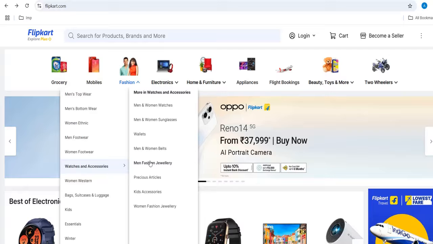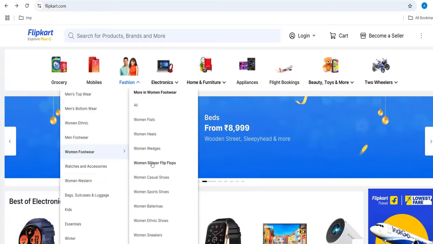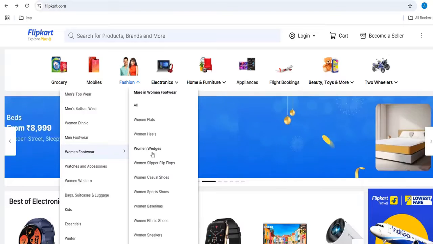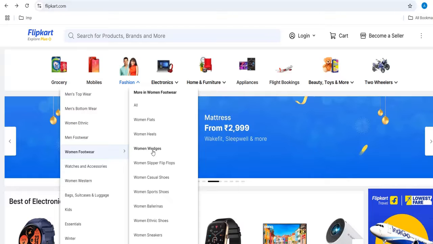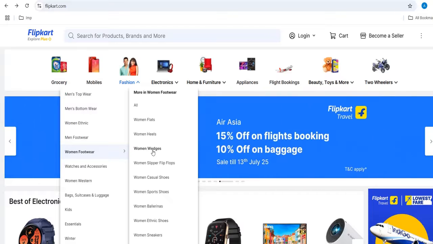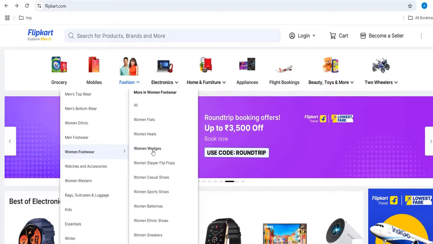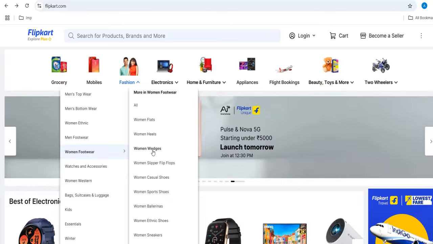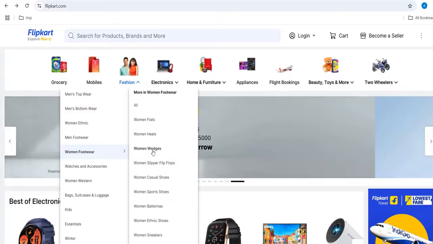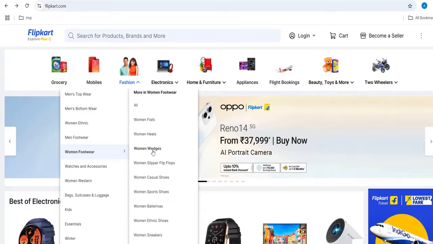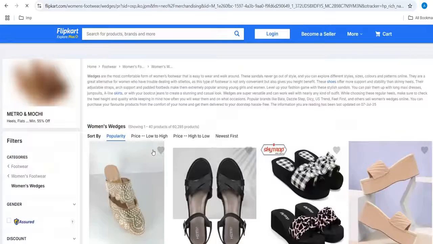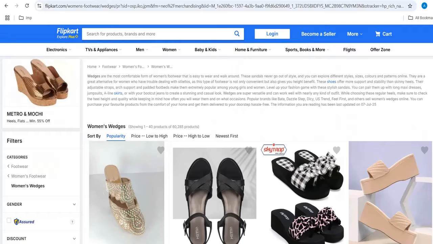And from this, you want to access some other option like Women's Slippers or Women's Wedges. After you build three of the actions, Fashion, Women's Footwear, and then Women's Wedges, finally at last you can perform an action on it, that is click. That is how it works.